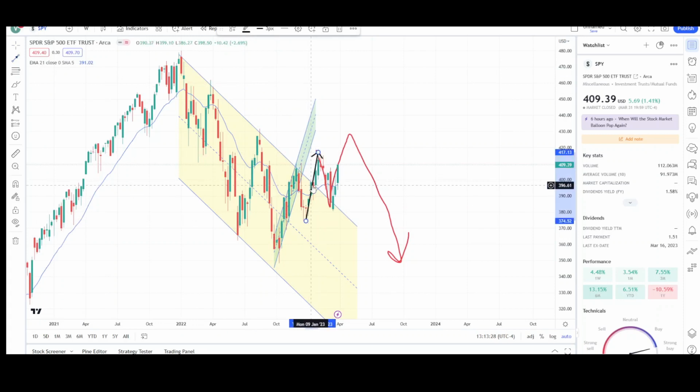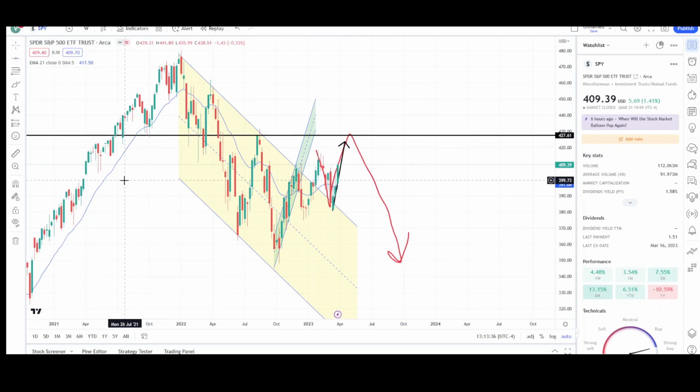Usually we get two attempts at a new high. This is the first attempt. This is the second attempt. The second attempt is coming right at a key resistance point, right over here at this 427, 426 level. That's where this large sell-off occurred in the past, because in the past this was previous support. Price action came back to test it for resistance, sold off, and we're coming back to test it again for resistance. And now this will be a double test of this level.